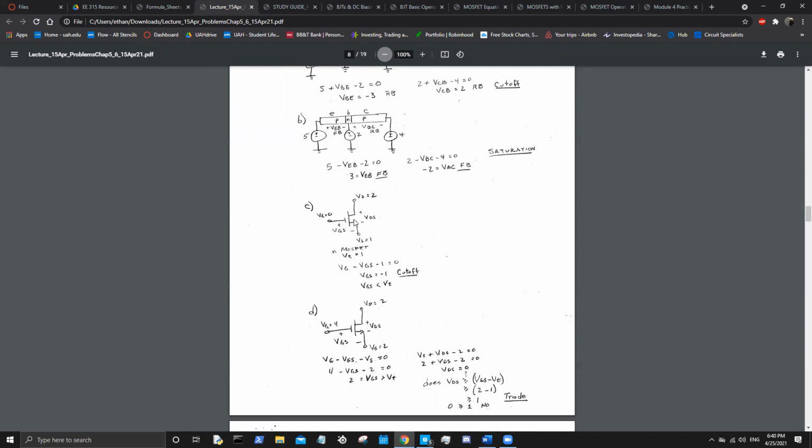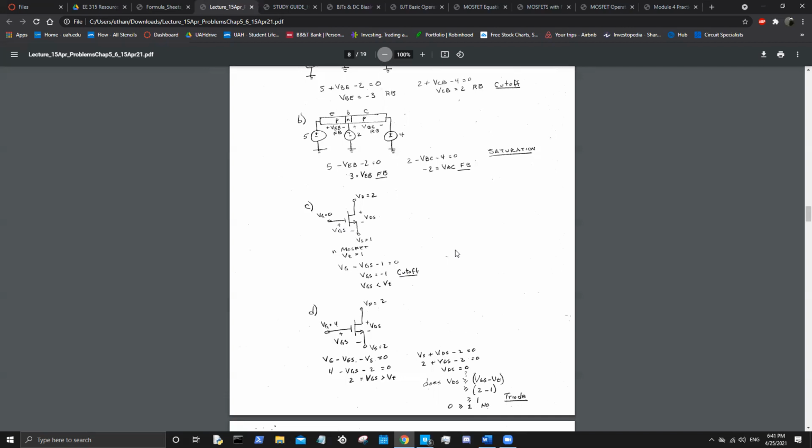Now the MOSFET, we have VD equal to 2, VG equal to 0, and VS equal to 1. VGS, which is the potential difference here, we solve for in a second, but I can already tell you that this is going to be equal to -1 just looking at it. If you go from 0 to 1 and it's positive to negative, then you flip and it's -1. And that's exactly what they calculate here.